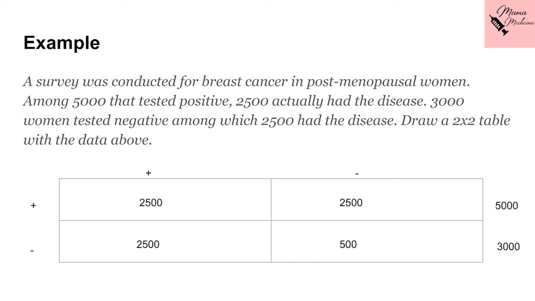I hope it all made sense. Another important thing to know is that true positive is also referred to as the power of the test. It makes sense because when we develop a new diagnostic test, we are trying to see if it will be useful in the future or not. We know the standard values and the reality of whether a patient has a disease or doesn't. We then test these patients with our diagnostic test and find out that 2500 of those who actually had the disease were successfully detected by our test. So this will be the power of the test.